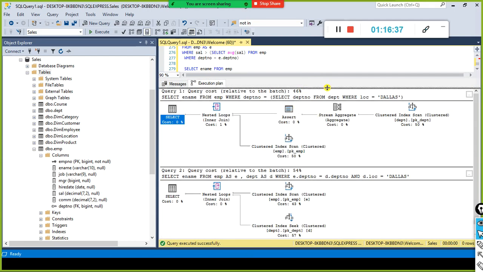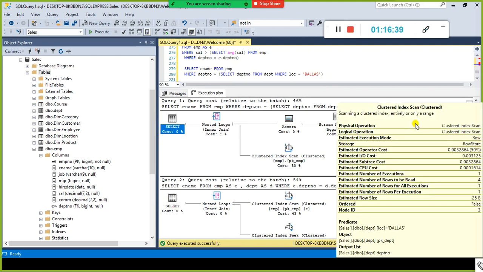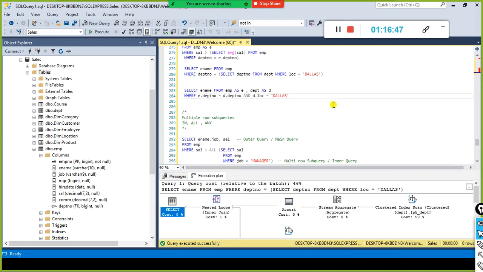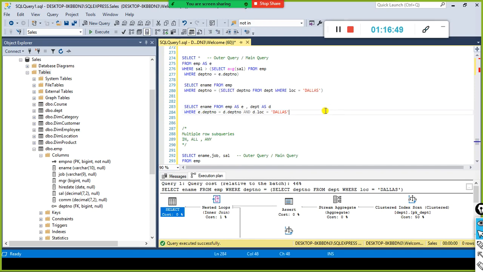But the simple thing is, when you hover the cursor here, you can see that sometimes the index can also be dangerous. If you use an index for the entire record, it will slow down the performance, right? But here we are filtering the data by department number, PK department. See, the primary key is the department number.